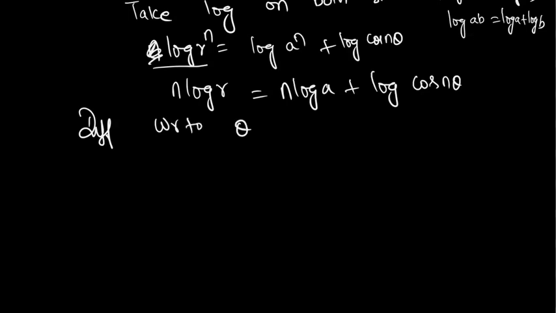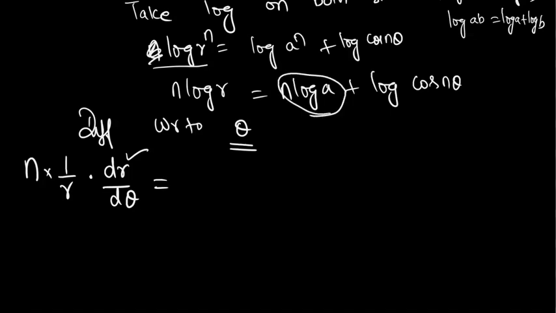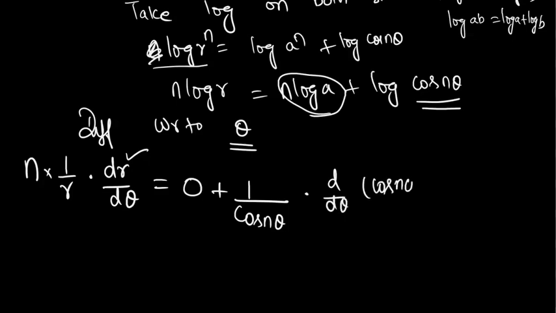If I differentiate with respect to theta, n into log r differentiation is nothing but 1/r, and then r with respect to theta, one more dr/dθ. R with respect to r means this term will not come. Since it is with respect to theta, dr/dθ is coming. And this first term is just a constant, which means it's a number. If I differentiate a number, I'll get 0. Log of something is 1 by something into differentiation of that something. And again, I remind you that differentiation is with respect to theta, so I have written theta here.